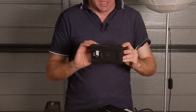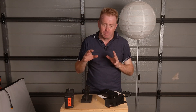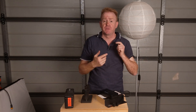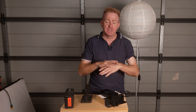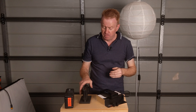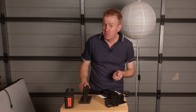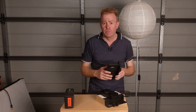Where I predominantly use the shark fin is when I've got a backlight I need to put up on a set and I can't get a power cable to it — something like an LED panel — and the set is locked off. We might be doing a time lapse where the camera is locked off and the set can't be interrupted. I'll get two massive high-capacity batteries, stick them on this, and that'll power a 50 watt LED panel for about eight hours running off two high-capacity V-Locks.